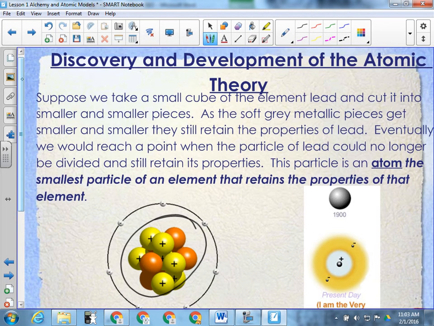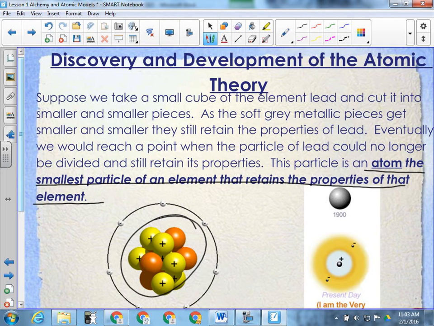So an atom then is the smallest particle of an element that still retains the properties of that element. If you could conceivably cut something down and keep cutting it until you couldn't cut it anymore, what you'd be left with would be atoms. Now luckily you can't do that with a knife. You can't split the atom with a knife. That would be bad. If you're cutting carrots, you'd have a mushroom cloud in the kitchen. You can't do that because a knife is millions of atoms thick, even on the sharp edge.